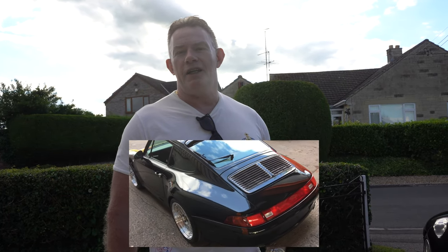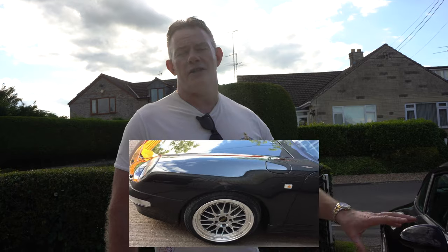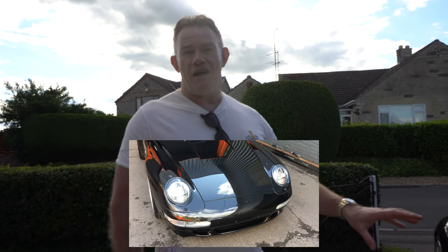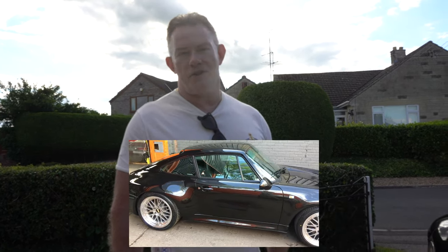I decided I wanted the car to be in pretty much the condition it arrived in from the Porsche factory, and would do whatever it took to get to that standard. I researched extensively and got a recommendation to a particular detailer. I have no concerns mentioning his name: Ted Whitehall, who runs the company The Devil Is In The Detail. He did an absolutely awesome job on my car. I've got no concerns advertising Ted — exemplary work. When the car was delivered, it was a mirror finish.